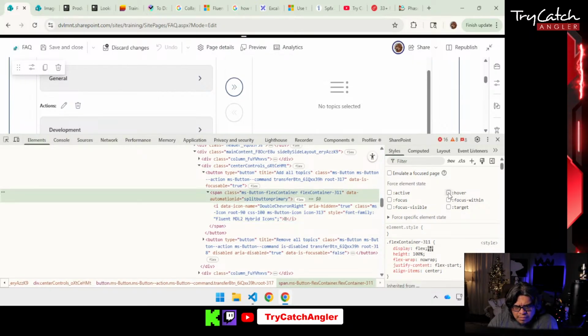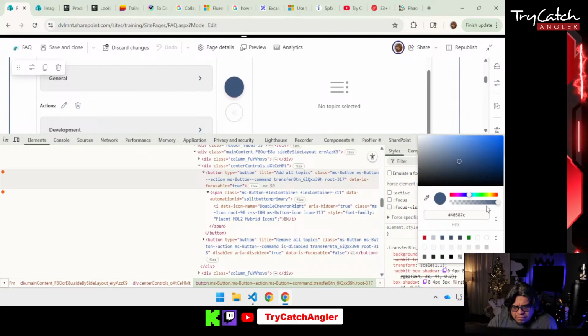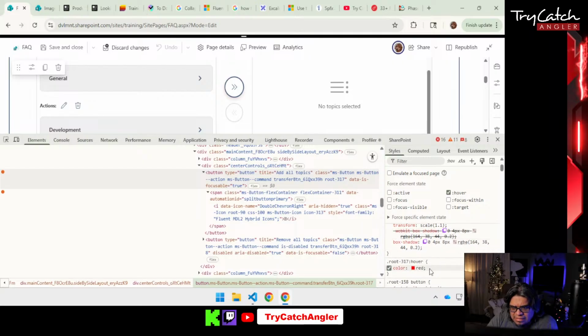Button. Hover. There we go. You can see that it's color red. Let me change this background color. Be a little more transparent. It doesn't look red. Even though it technically says that the color is red, it's not red.